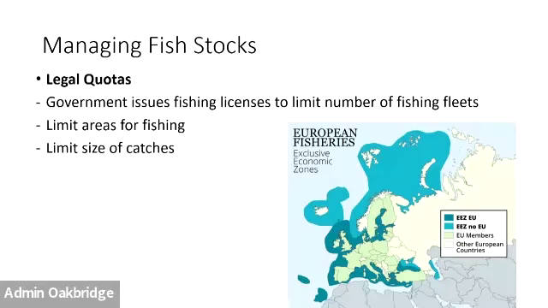I'm not sure what country this is. But you can see that this country has a certain radius where you can only catch fish from in this area, and you cannot cross into the next country's waters. So this way, the governments can help to control the number of fishes that are caught.